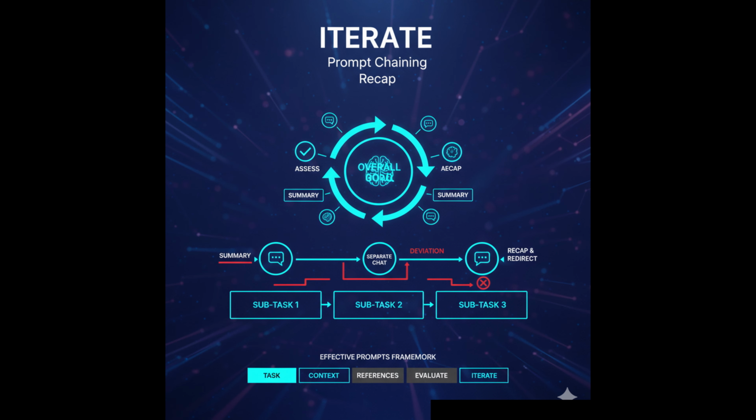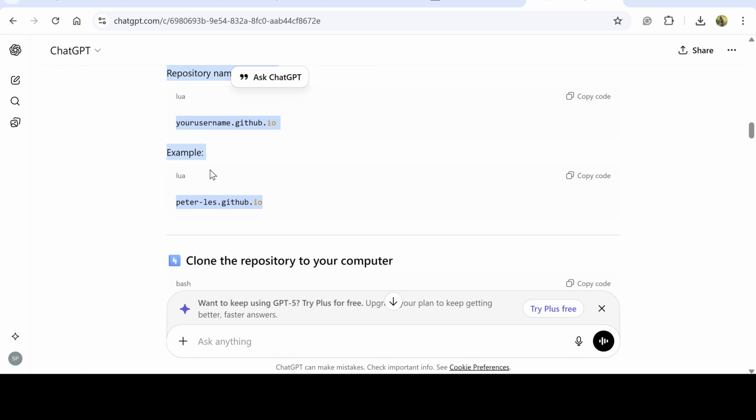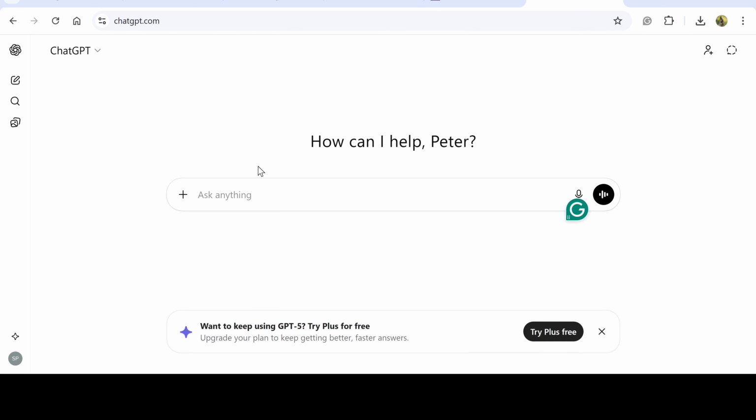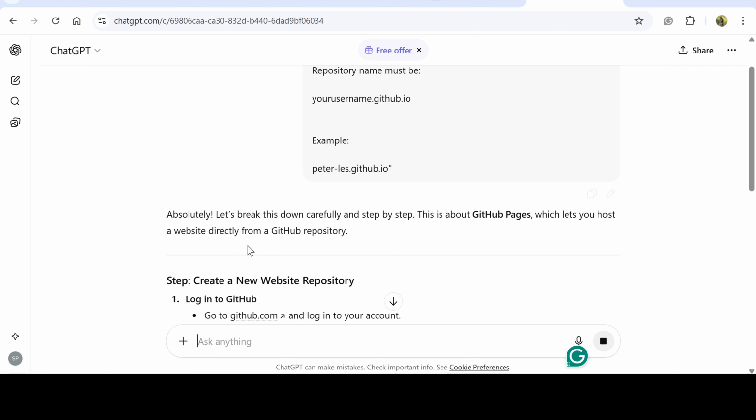To overcome these challenges and ensure effective prompt chaining, you can periodically ask the AI to provide a brief summary of the overall goal. And you can divide very complex tasks into even smaller subtasks so that you can treat each as its own shorter chain before moving on to the next. If you notice an AI tool is deviating from the original goal, provide a recap of the essential information and redirect it back to the main objective. You can also use a separate chat for each subtask. By employing these strategies, you can generate more accurate and relevant output from an AI tool.